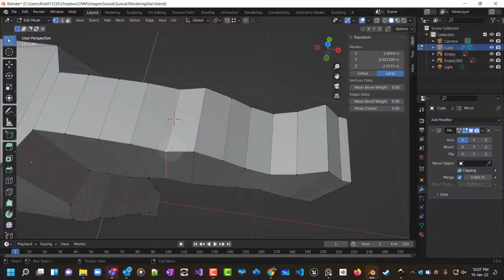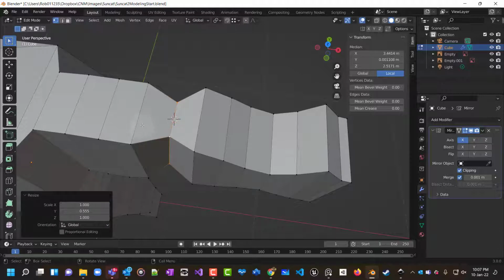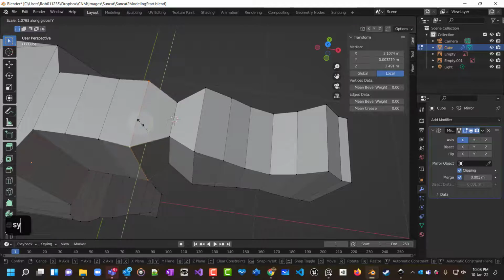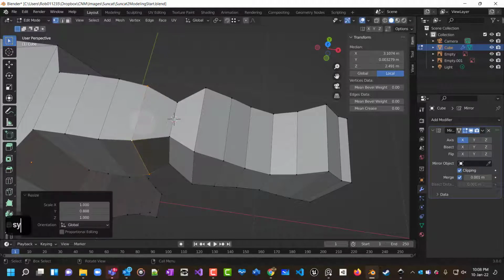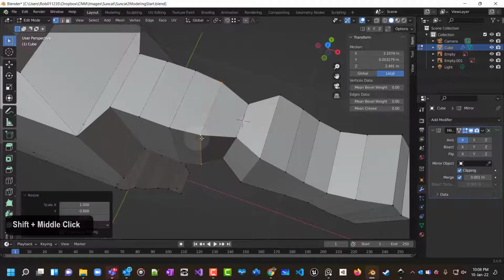I know it's scaled vertically okay. I'm going to scale it in Y. And so that's the elbow. And then I'm going to scale it in Y again. What I'm just trying to do is make this look more rounded, as it were.